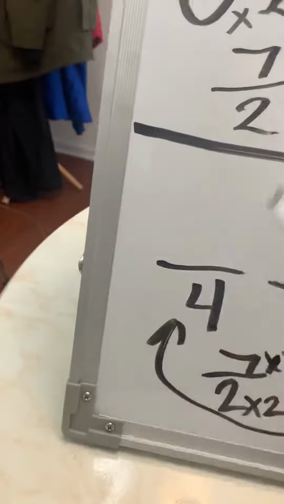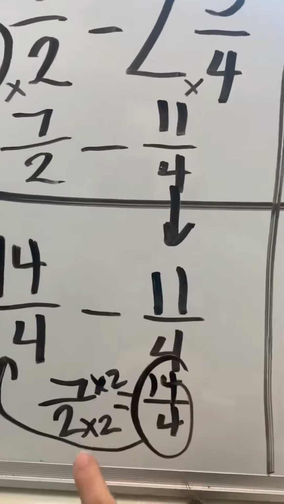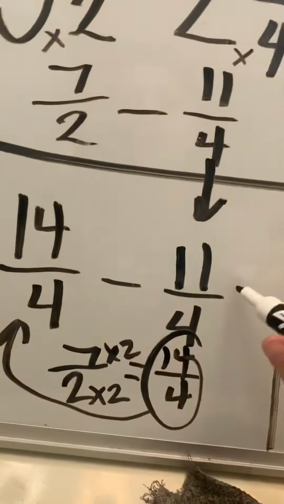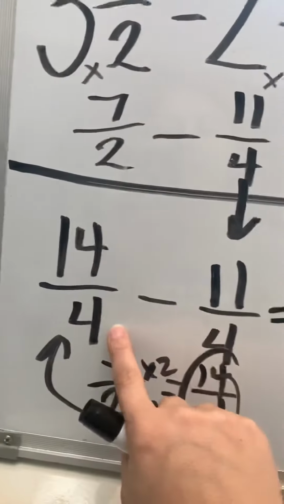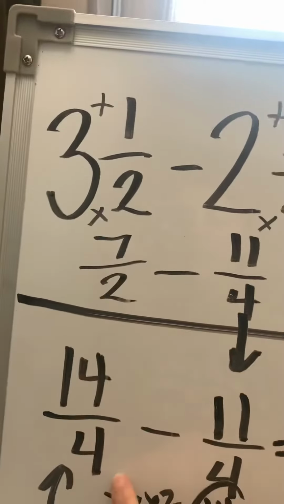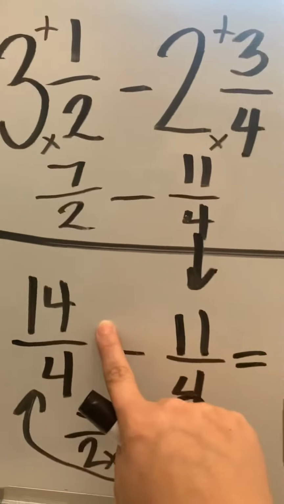This goes right there. A big mistake that I've seen a lot of 5th graders make is flip-flopping these and subtracting backwards, which we know we cannot do. Bigger number must go first. Even though it seems smaller here, when I change my denominator to be the same, I notice 14/4 is bigger.